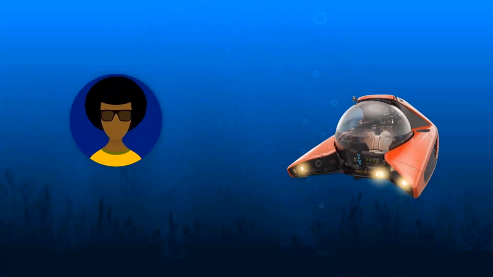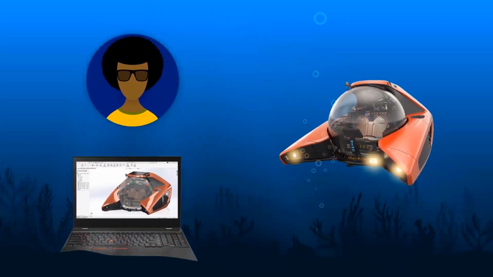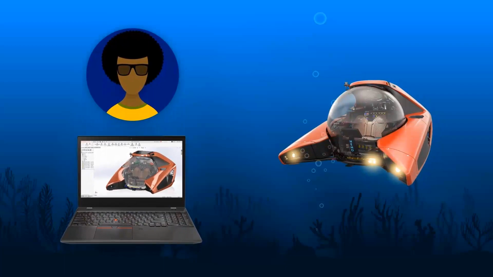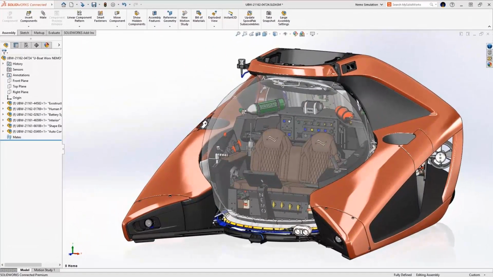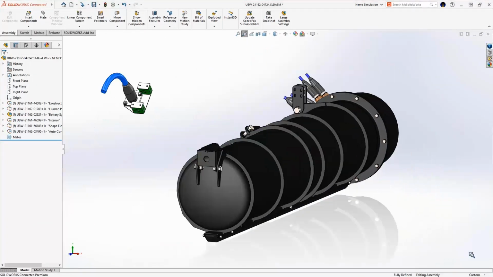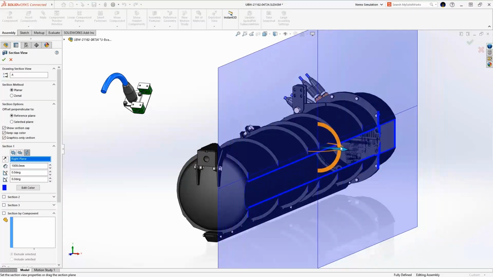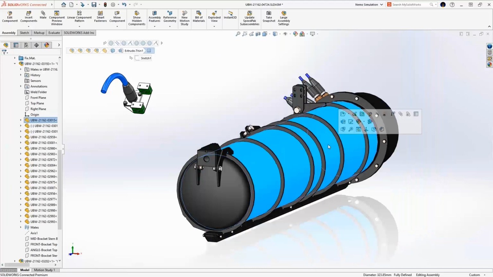Adam, our analyst, is working on the Nemo submarine to help satisfy the safety and certification requirements when it comes to the battery compartment and skid. He has a few remaining tasks with a depth rating of 100 meters. It is critical that the battery compartment can withstand the pressures beyond this depth to ensure safe operation. At the same time, weight and cost must be reduced wherever possible.